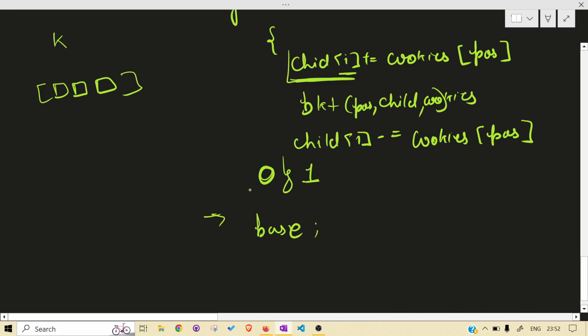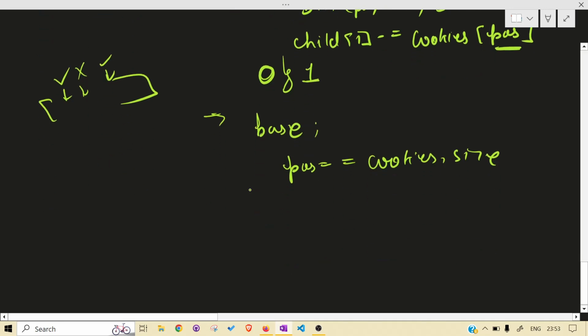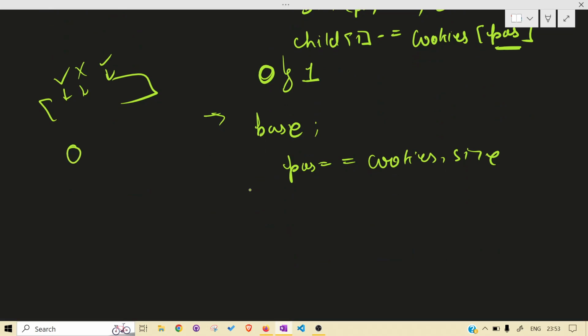The base case is very trivial, because as you know, we are taking position, and if position is equal to cookies.size, it means we have taken a decision for everyone, whether we take it or not take it, basically whether it will be given to the 0th or to the 1st or to the 2nd student. That's what I am saying. Why I told this: if you have done DP type of questions, pick and non-pick, it is to create similarity.